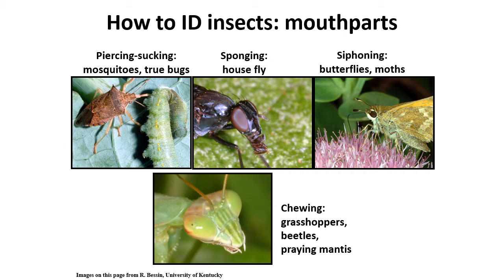The mouth parts of insects are important for two main reasons. First, they can help us identify what the insects are, and second, they tell us about how the insects feed on a plant and what sort of damage they can cause. The function of the mouth parts is to taste the environment, locate food and get food into the digestive system, just like our mouth does. For instance, insects with sucking mouth parts tend to use them like a sort of straw or hypodermic needle. All flies have sucking mouth parts and mosquitoes are a great example of insects that use sucking mouth parts like a straw to suck up our blood.